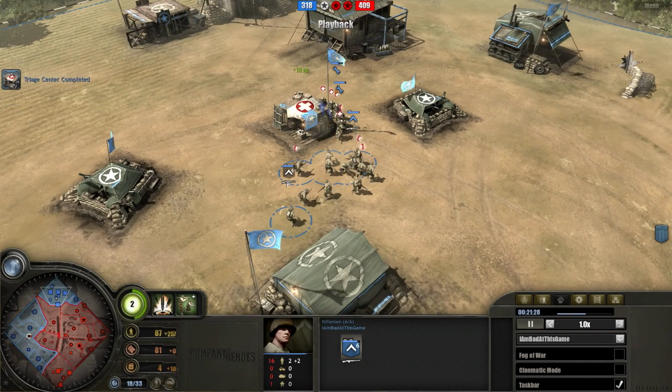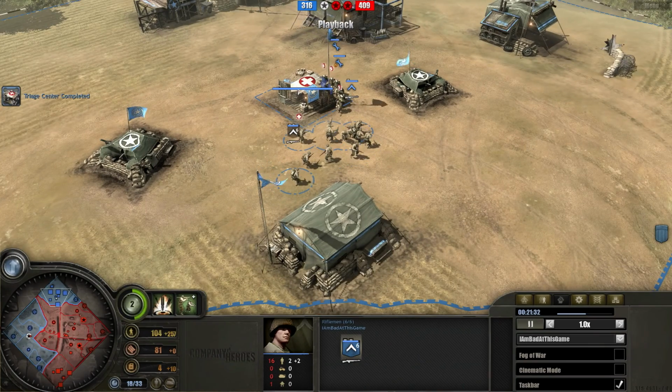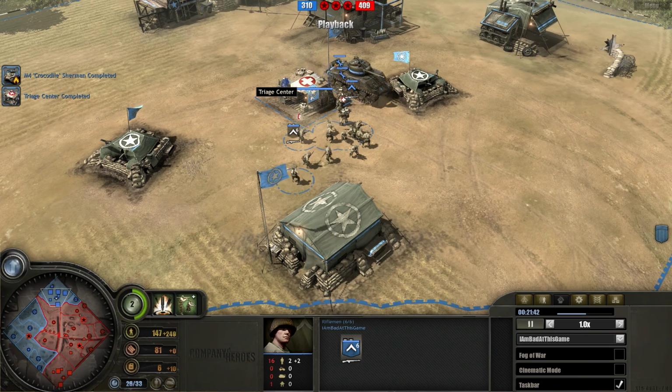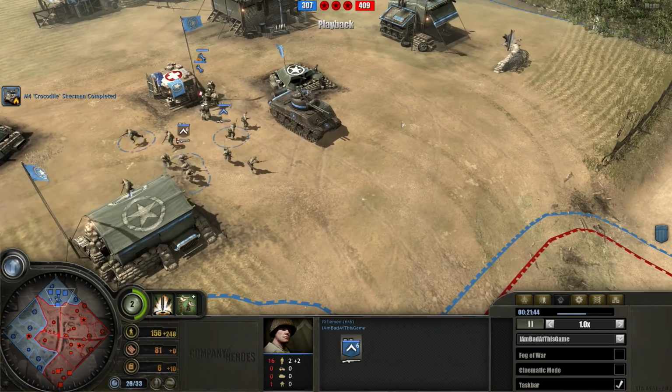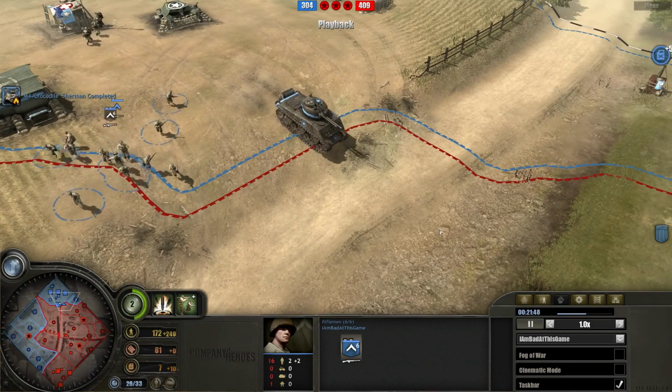Triage, oh yeah, because I had such low health on all my squads, I decided to build a Triage Center. It's free health for my squads for a flat down payment of 200 manpower and 20 fuel. And then for the rest of the game, I get free health as long as I don't lose men. Wow. As long as I don't lose men.